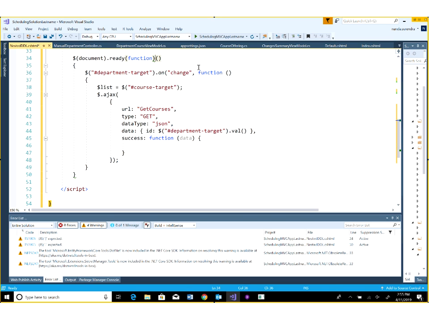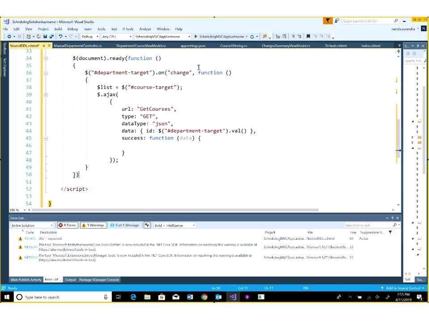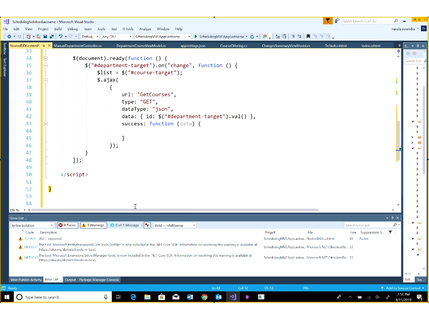This is why this JavaScript is a little tricky. There is no closing parenthesis there. That closing parenthesis is all the way down here. It opens up document.ready, and then I'm creating a function, open close parentheses, then I open curly braces, close curly braces, close. So this goes all the way down here, and that's the document ready.